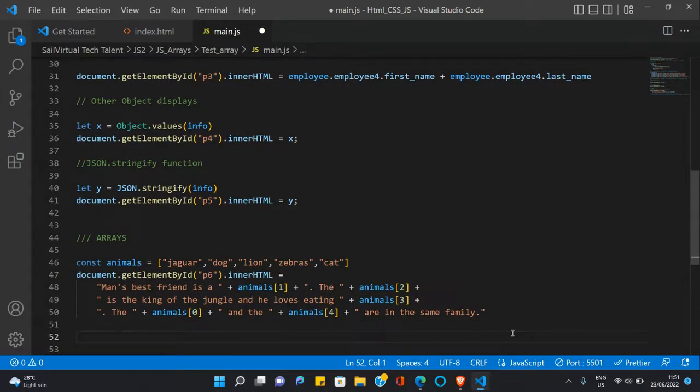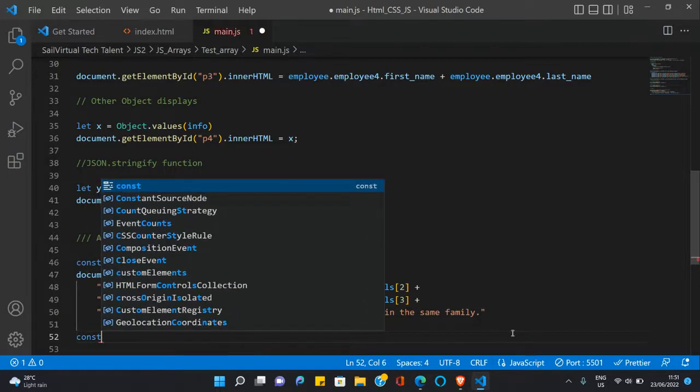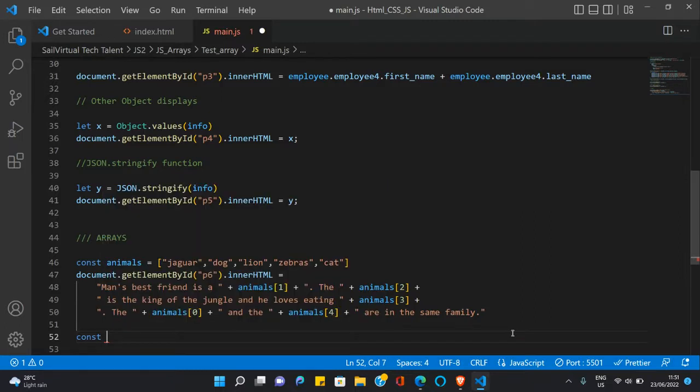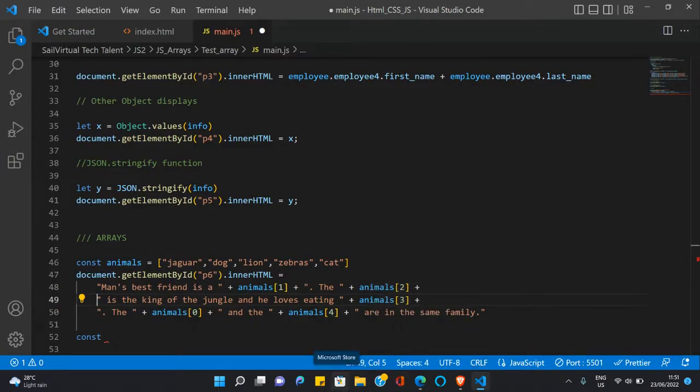Hello, sir. I'm sorry to interrupt you. The one you just did, can you break it into lines, like man's best friend is this, and the other one is on a second line? Instead of being on the same line, can you break it? The idea is to concatenate, so it's supposed to be like this, that's the way we can understand it better.